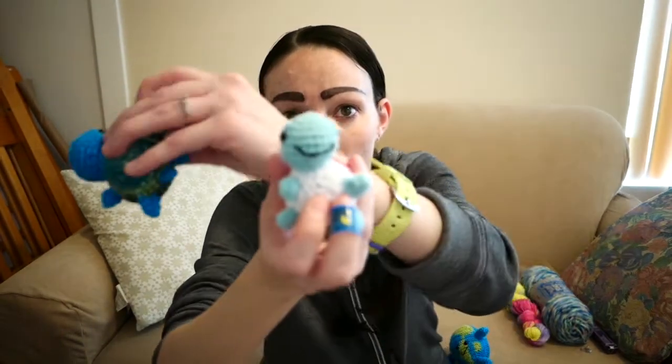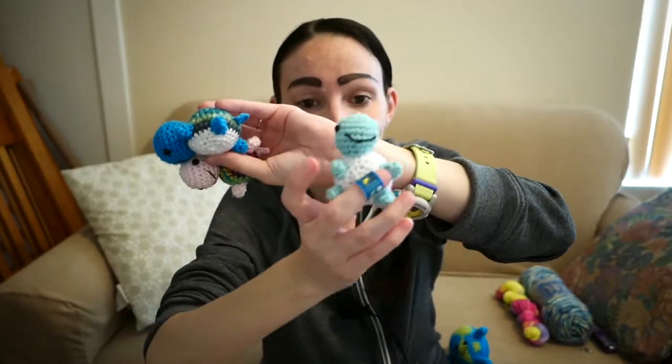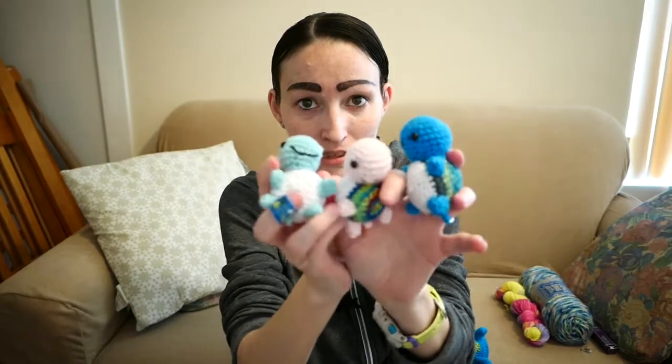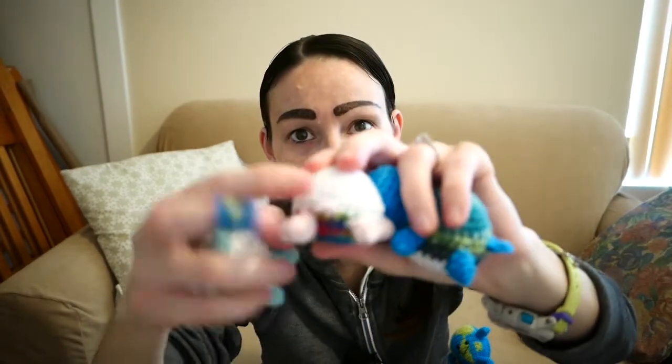It's cool too. And I want to do one with eyelashes soon to make a real girly one. It'd be so cool, and they are made the same. I just love making these little turtles. They're super cute, and their tails are so adorable.